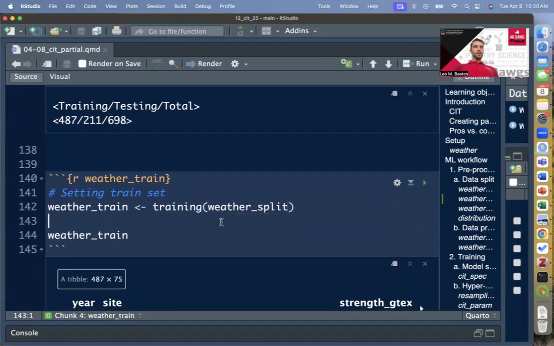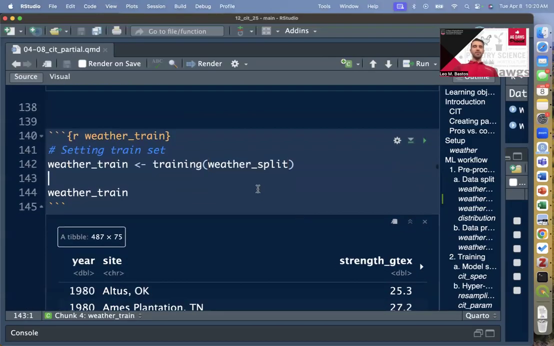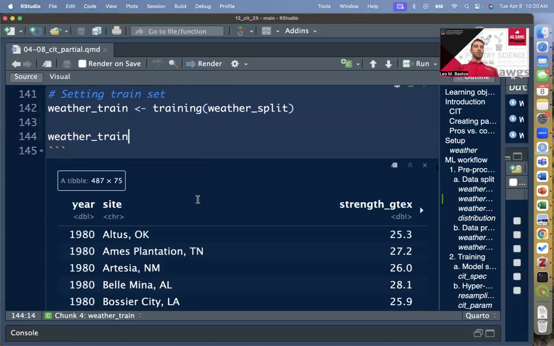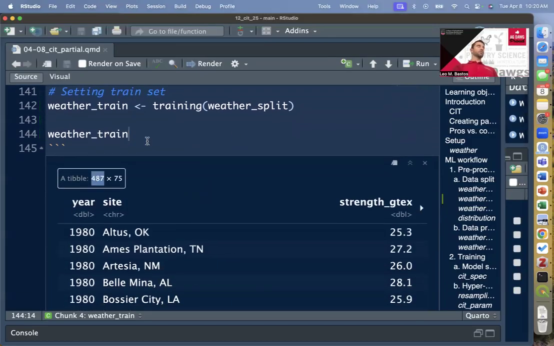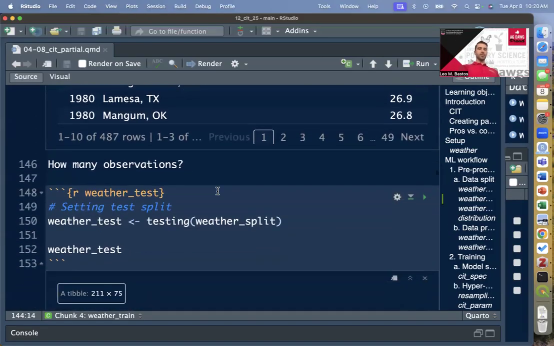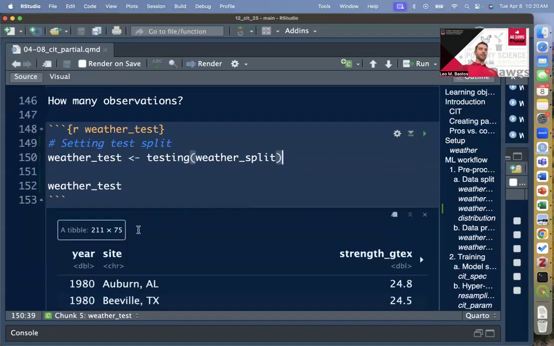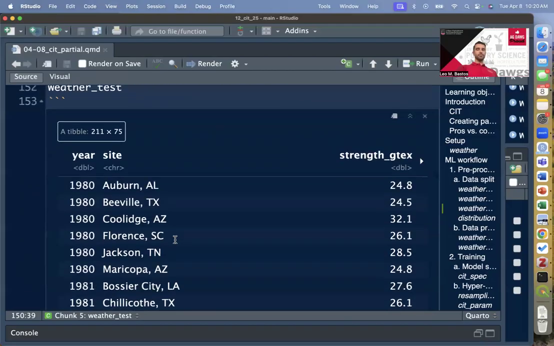Then from that initial split, we basically pull out our training data by using the training function on that previous object. And then we can really see what are those 487 rows on our training data. We go to the next chunk and do it again on the test. So we retrieve those 211 rows from the test as well.